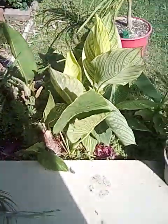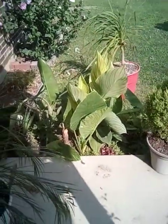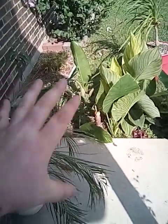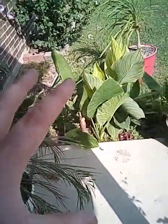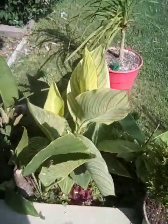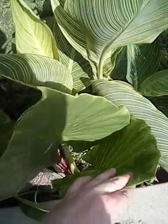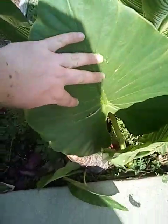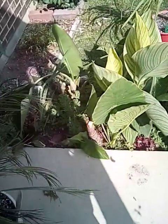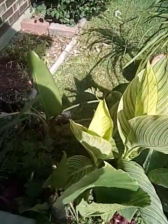And then we'll go over here to my tropical planting. Of course, I wanted things to be nice, lush, and tropical this year, so I kind of squeezed things in to give it that look. So here we have my big elephant ears. They took a bit of damage. See that there? They took a bit of damage, not by the wind, but we actually had hail, and I was like, oh no. But yeah, that happened.